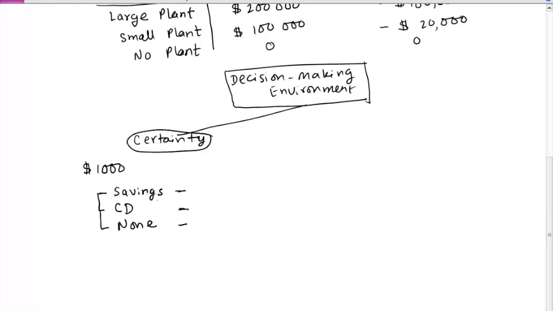So every bank has their own interest rates, and right now it is quite low, but let's say I'm just putting some hypothetical value, although it could be less than that. So you may get 1% by putting the money in savings, and obviously slightly higher, maybe 2% by putting in CD, and maybe 0% if you do nothing. One thing is known, that at least you will not lose any money, and also there is a certainty that you have either 1% or 2% or no payoff.